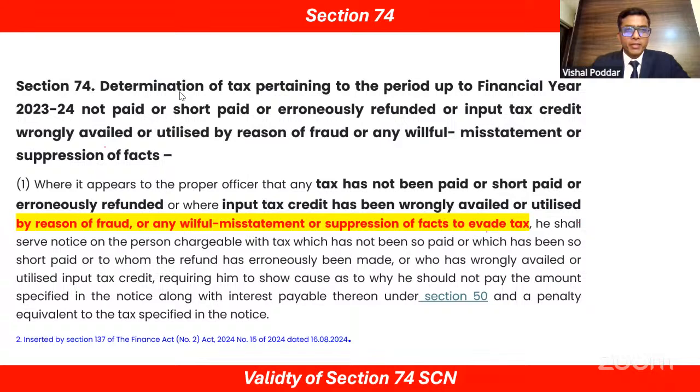Within the panel we have a difference of opinion, because I think otherwise. I believe the word tax is used from the perspective of Section 9, that wherever any liability is created under Section 9, whether under forward charge or reverse charge, that is what it means as tax. And that is why we have a separate part in both Section 73 and 74 which says input tax credit wrongly availed, utilized, etc. So my interpretation is different. I believe that this type of refund cannot be demanded back by issuing a notice under 74.